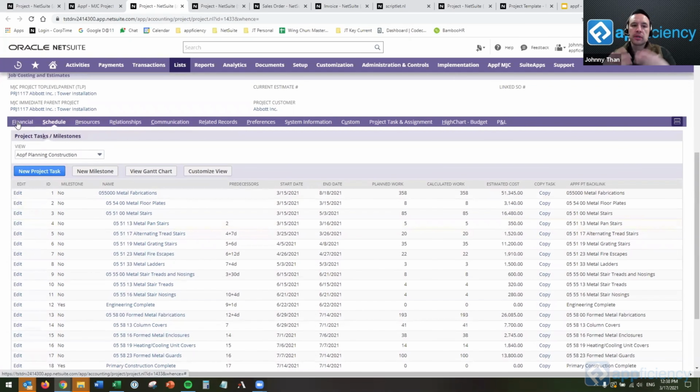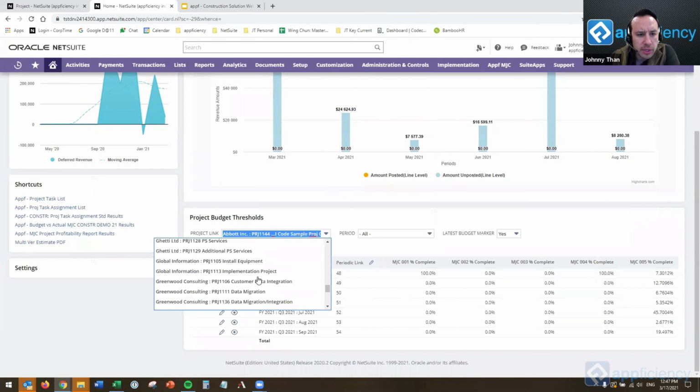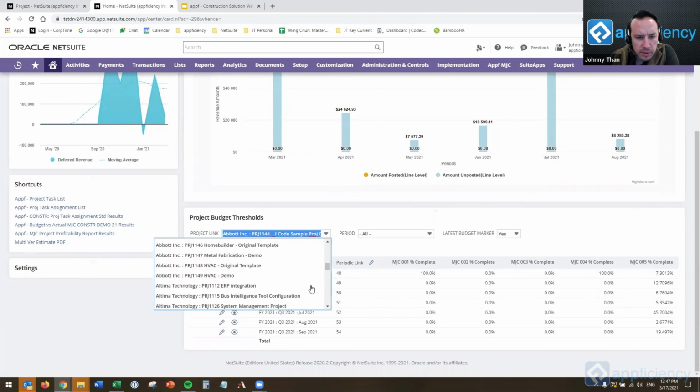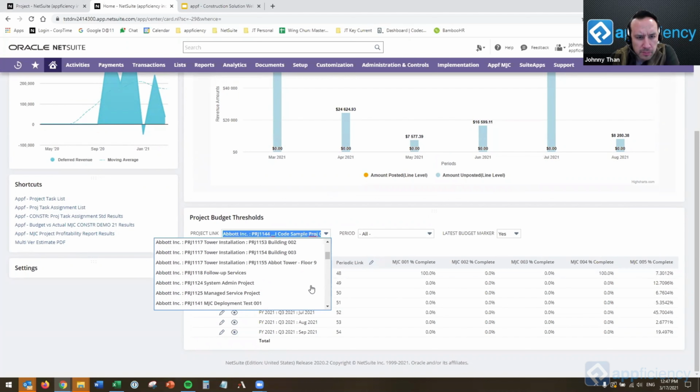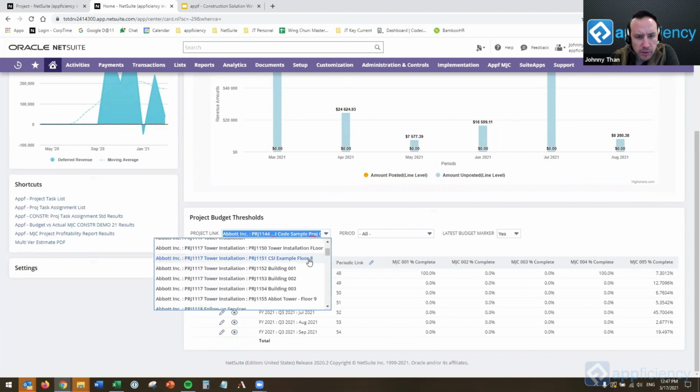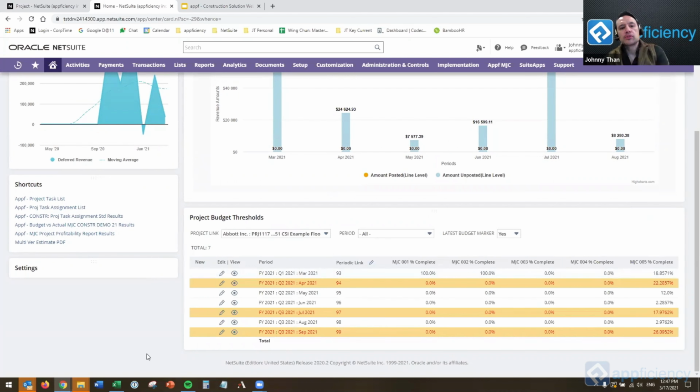Now, depending on the project I'm looking at, I'll look at my floor 8 to find the particular project I was talking about. Where is it? 4.9, 4.8, there we go. And sure enough, I've got 3 points where I'm going to go over my labor budget. The first is in April, the second's in July, and the third is in September. Surprising, but important to know.